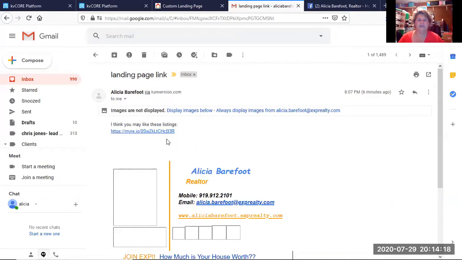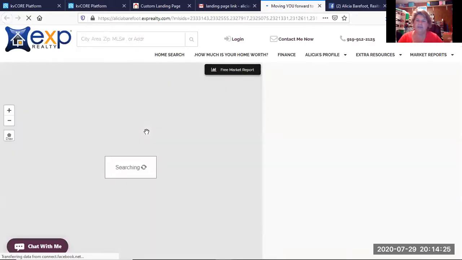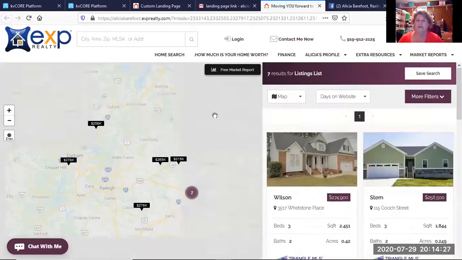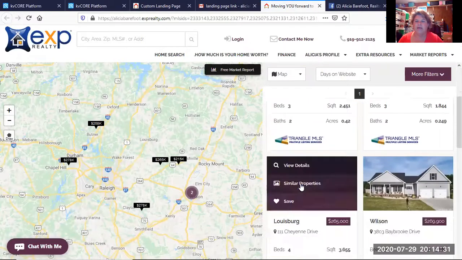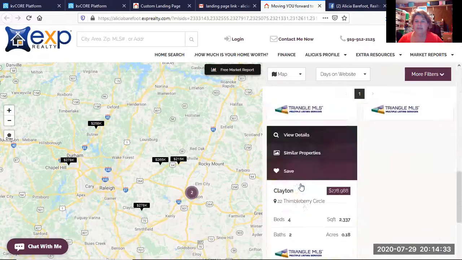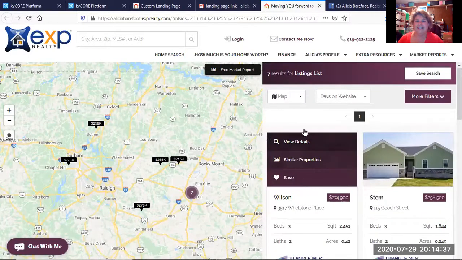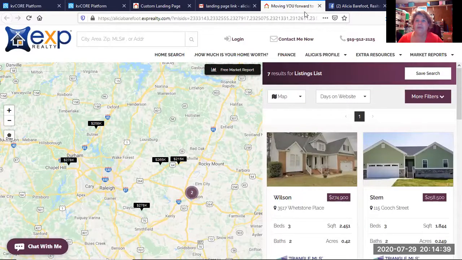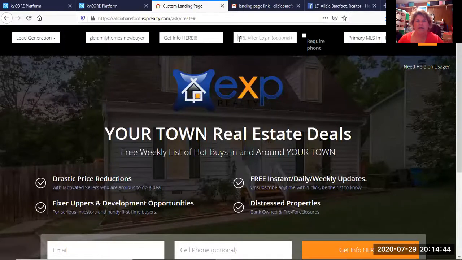And just so you can see what it's going to look like when a client clicks on that link, if you click it, it's going to show you what it looks like to the people clicking. So it says 7 results are found, and it's going to show them all of the houses that we just uploaded. All right, but they have to enter their email address to get this list. So that's the beauty of it. All right, so that is going to go here where it says you're after login. We're going to put that there.